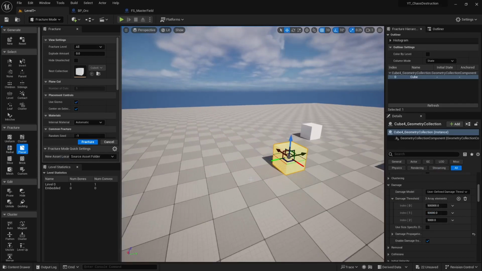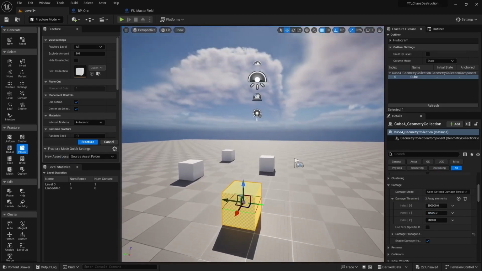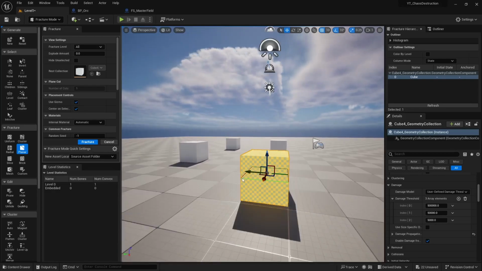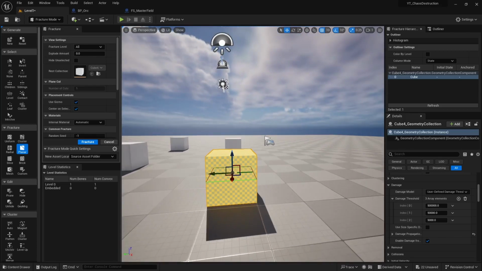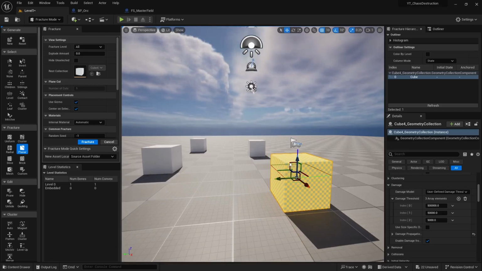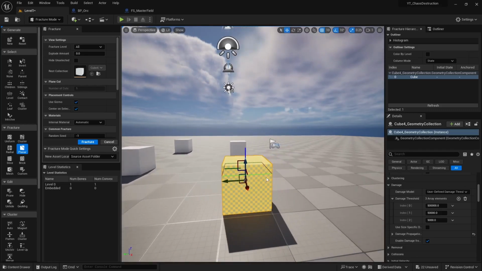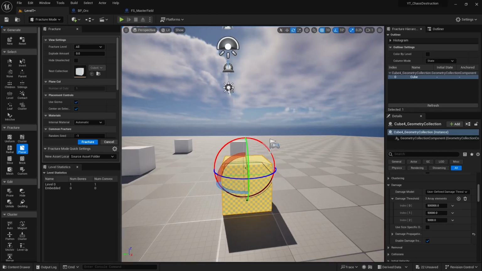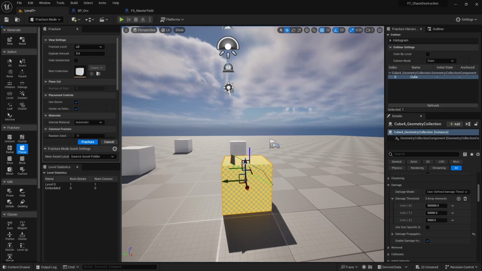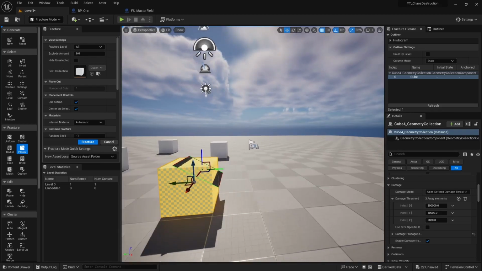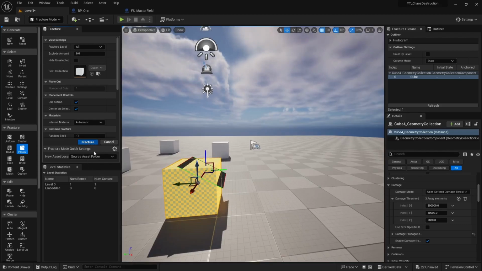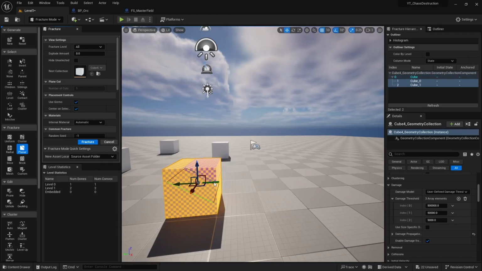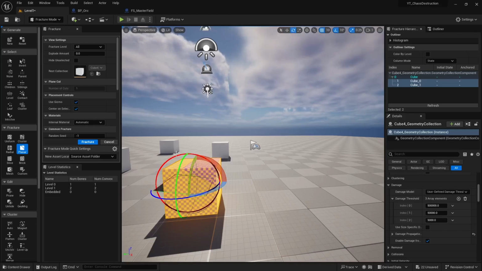Now this one's kind of interesting. It creates a slice, and what you can do is you can drag the slice. It's kind of hard to see. There we go. It's a separate widget, and you can affect the transform as well, like so. So I can have that set up there and hit fracture, and then I can grab it again and maybe, whoops, rotate it the other way.